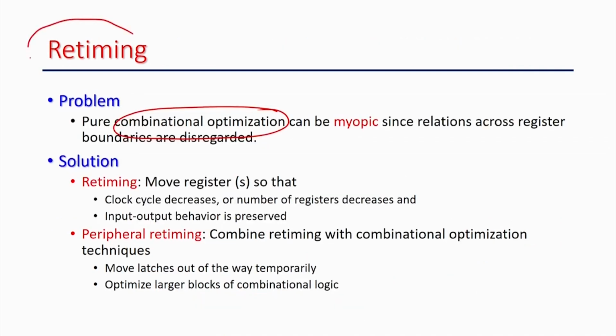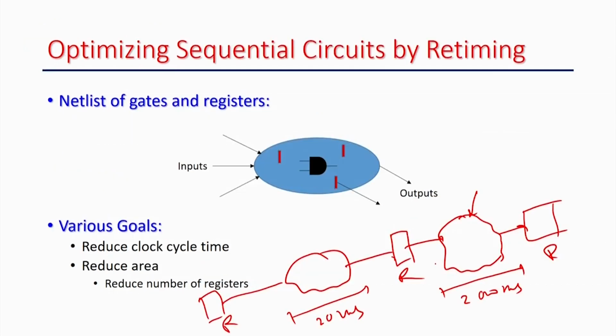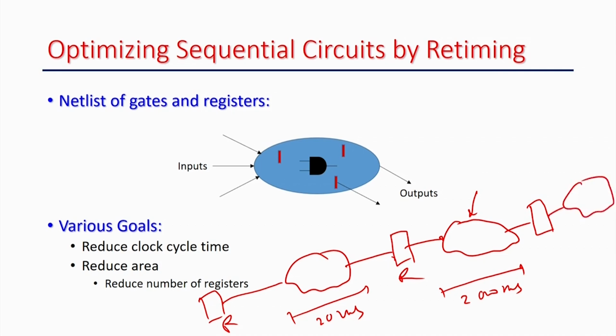One of the sequential optimizations is retiming. What is this? We try to move the registers, right. Instead of putting this register here, we can have a smaller combinational unit here, then put the register here, and then another combinational unit here, right. So, this may be say 100 and this is 100. Now we can do some optimizations in this combinational circuit.